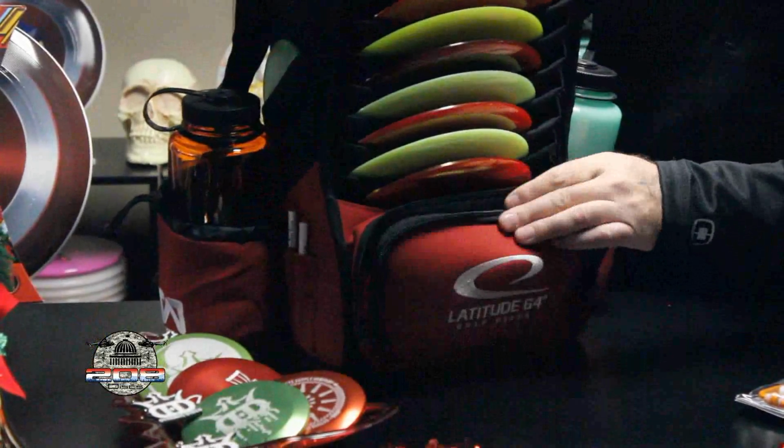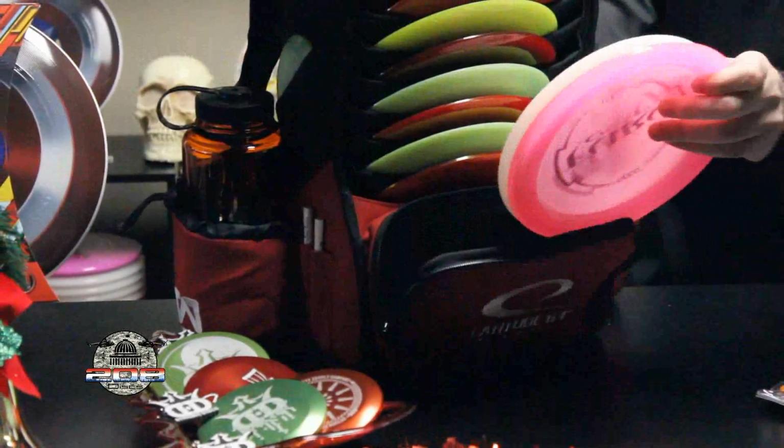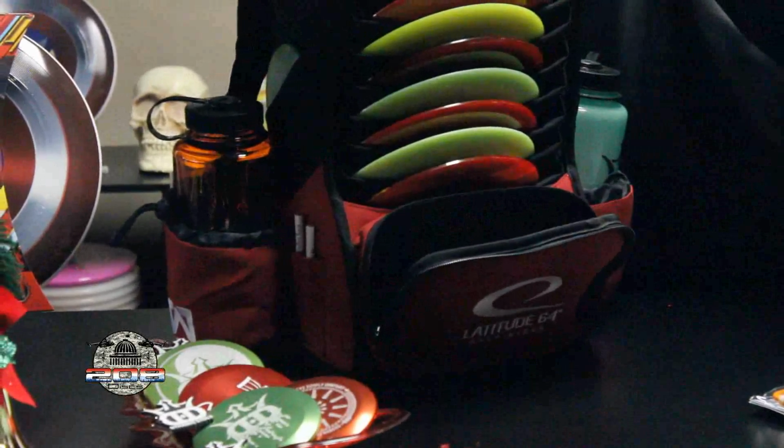Not quite deep enough in there. So you could force them in and zip it, but it doesn't look like this would be a really good location to store extra discs. Not as smooth of a load in there as it was in this top pocket.